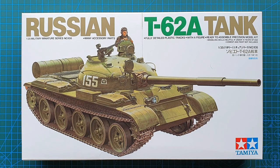This is literally just a rebox of the initial release from Tamiya in 1979. The kit number for that was MM208. In 1980, Tamiya released this kit as a motorised version. That was MT251. So this is when Tamiya was doing a lot of hybrid kits from the late 60s until the early 80s. Some of them were released as motorised kits. I have a motorised Tiger 1 in my possession, and also a motorised 8-ton half track from those days. So that's why you see a lot of these older kits have the cutouts in the bottom for switches, etc.